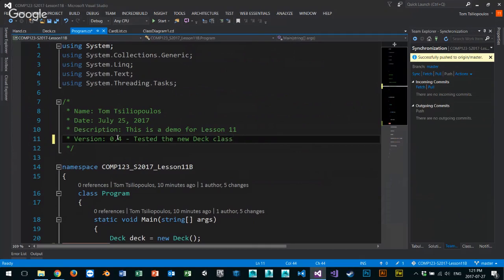One of the questions I got from this morning's class is, Tom, you didn't ask us to do testing of the moons and everything else for assignment number 4. What do you expect from us? I expect you to make your own test harness is the answer, right? You make your own test harness to test your class, right? Could I make you do it? Sure, I could, right? And someone said, well, what if I put a lot of stuff in there? Would you get mad if I put extra stuff in there to test my code? Why would I get mad? You're testing your code. That's a good thing, right?